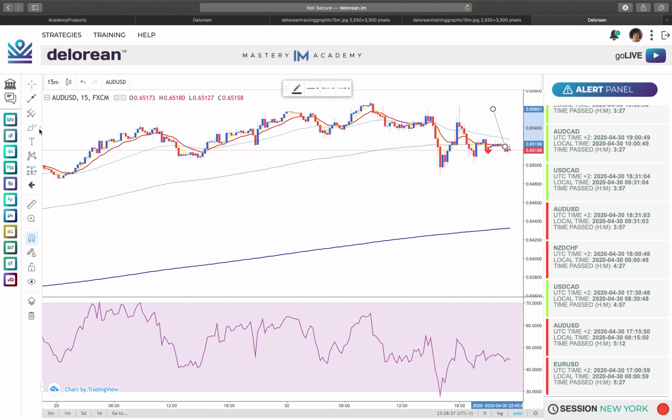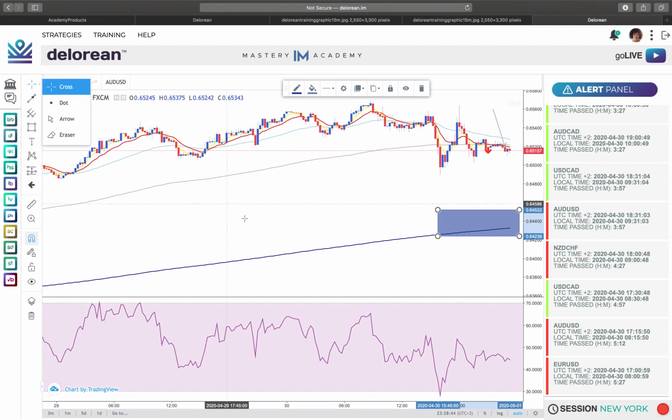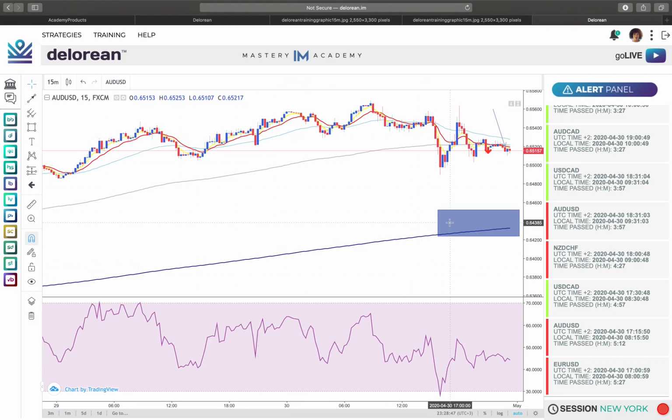Where do you think our next stop is? Where do you think this market's headed to? It's headed down to here. Okay, so until it crosses, in this example, through a boot camp mind, I would play it safe. I would wait till it crosses. And then understand that you might get an opportunity to actually get a short position targeting back into here, which would be targeting the 50 EMA on the 4-hour time frame.